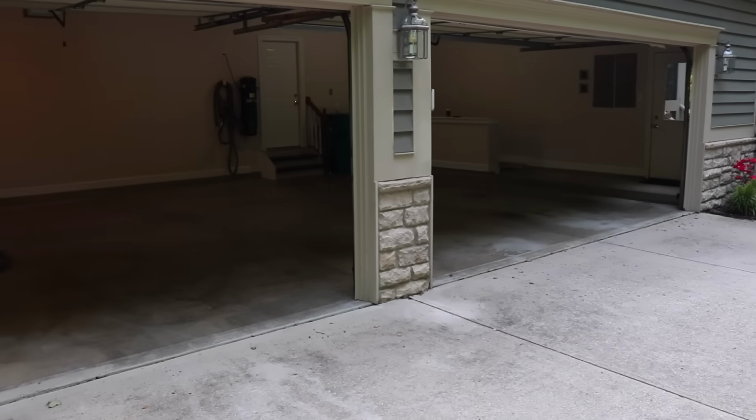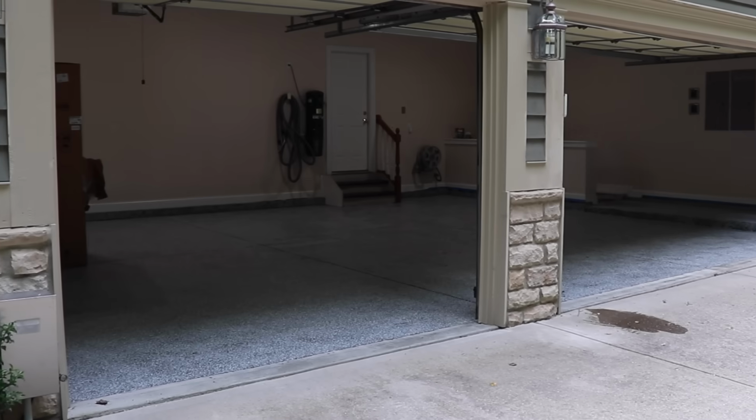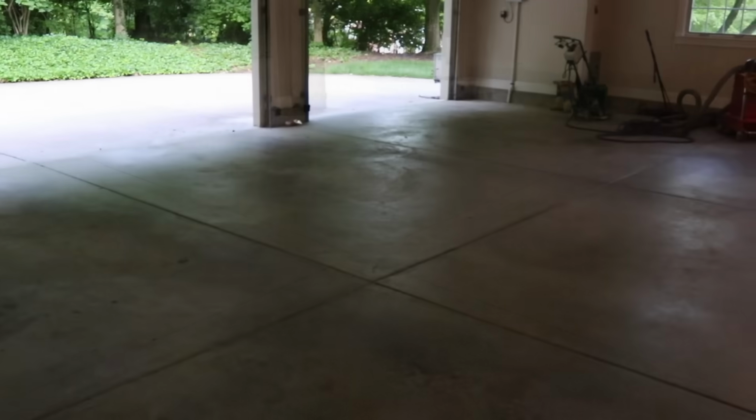Today on Shop Nation, we give an update to my 20-year-old garage floor by adding a very high quality epoxy coating.